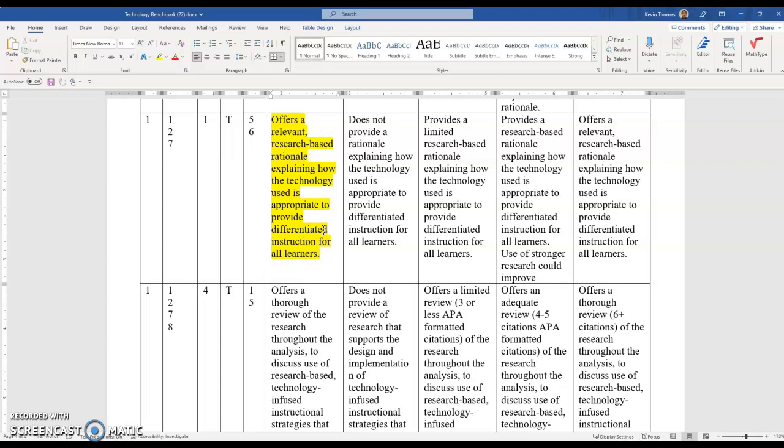An example of that would be using something like Flipgrid or something like Padlet, or some technology that allows students to demonstrate learning in a different way, right? For example, Flipgrid allows them to record as opposed to having to write, or Padlet is multimodal, right? Padlet allows them to post images, to post videos, to record themselves, to just allow them to communicate understanding in a number of ways.